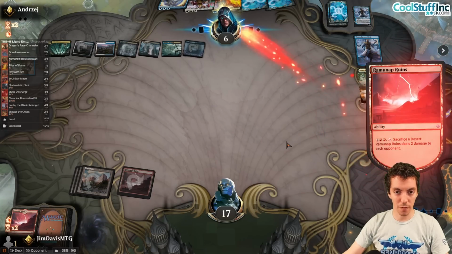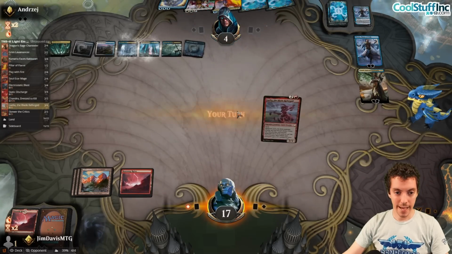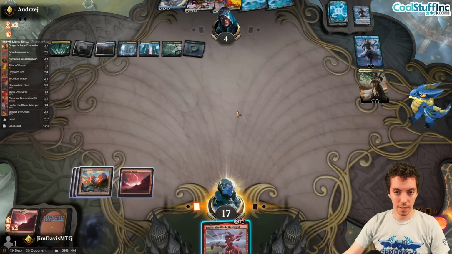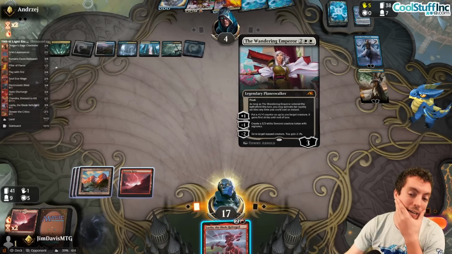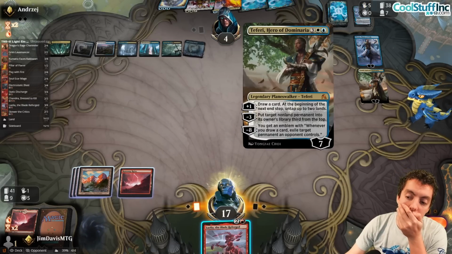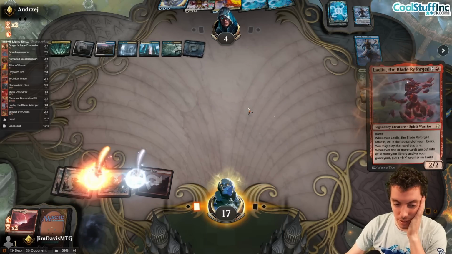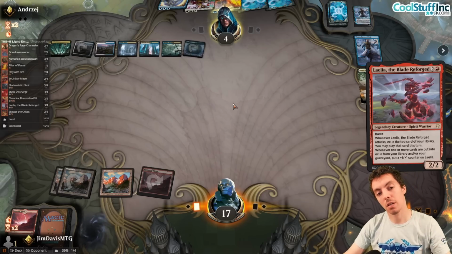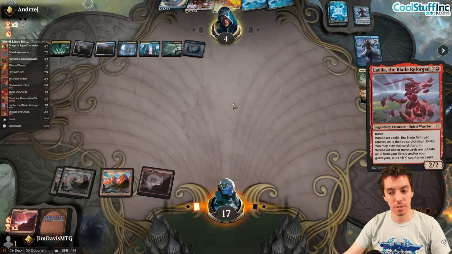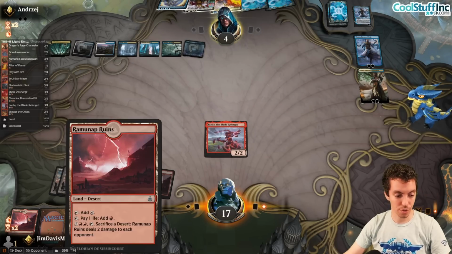Probably can't ever resolve a spell, unfortunately. They have a bunch of mana up. We draw Laelia. If I cast this, they just get to Wandering Emperor it, so it's almost better just not to cast it, actually, which is pretty funny. I'm gonna cast it. Hopefully they counter it and just waste the counter spell. If not, we'll just not attack with it. Unfortunately, it's the stage of the game where we want to draw burn spells, not creatures.